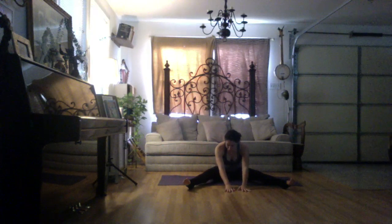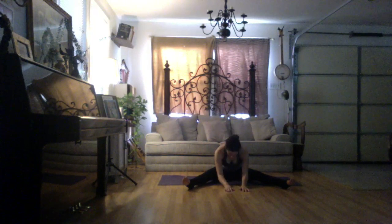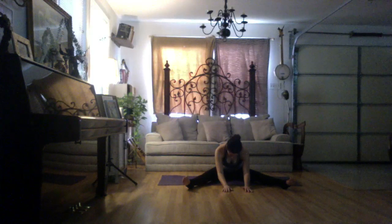Drop your belly, your chest towards the floor. Take your hands out as far as you can. You can invite a little micro bend to your knees and hold. Belly expands, neck is soft. Two more breaths.